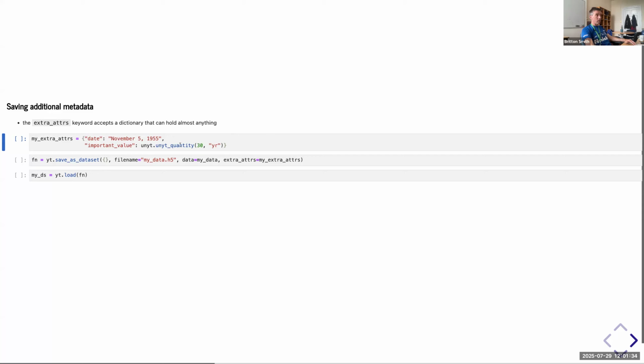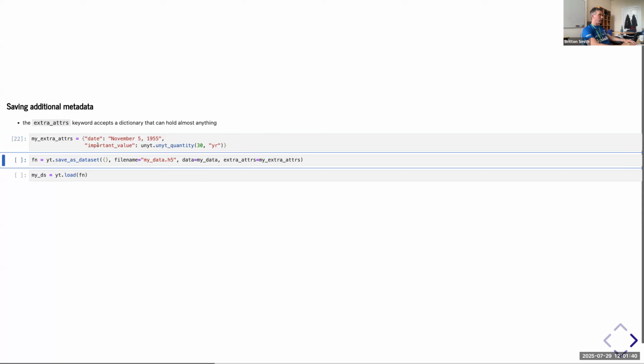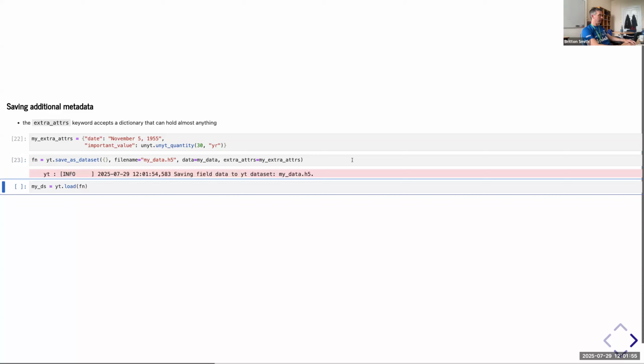And I'm going to give it units as well. So I'll make it a unit quantity of 30 years, right? I will create those, and then I will recall this save as dataset function, and I'll only add the keyword argument of extra attrs equals my extra attrs to embed that metadata into the file that we saved.